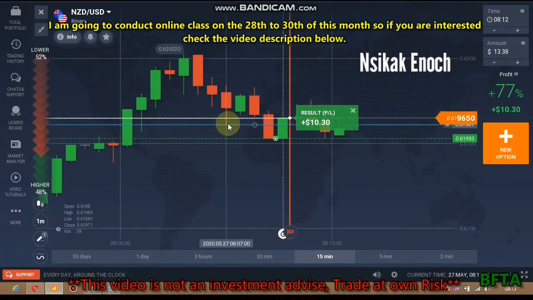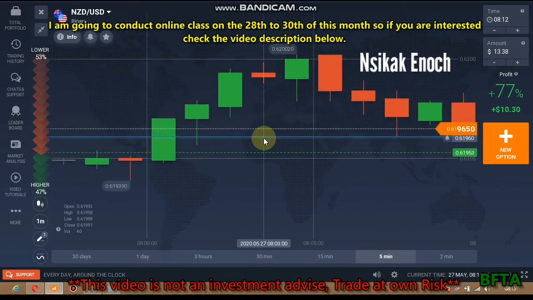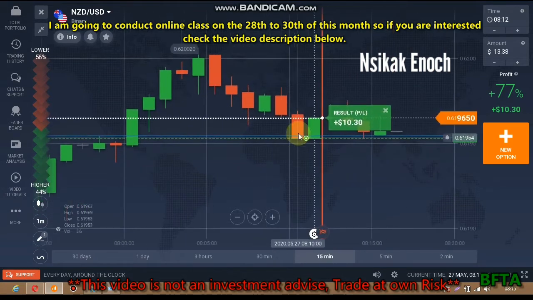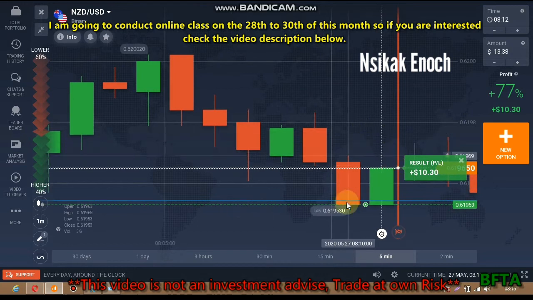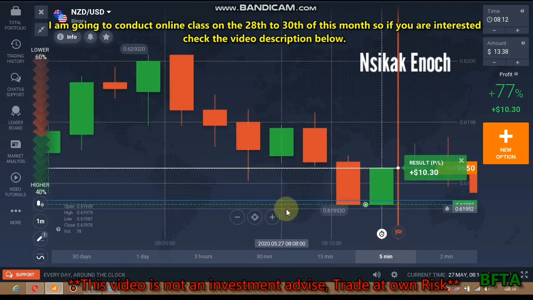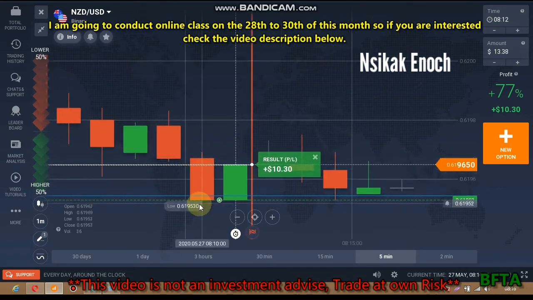And I place lower option because of this level and this previous resistance level here. This previous resistance level, a Marubozu candle is sign of reversal. Again, there must be a touch on this level before the buyers enter. So I know that, and again, there's a level here too. So this is a sign that the buyers will enter confidently. And this candle also is a reversal candlestick, a Marubozu candle, no lower rejection, but upper rejection. So the buyers will enter. That's why I place higher option.